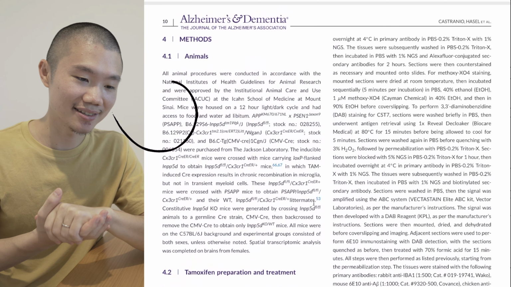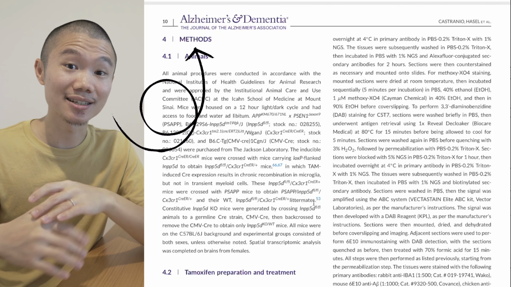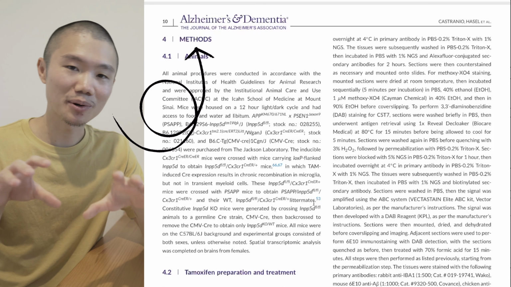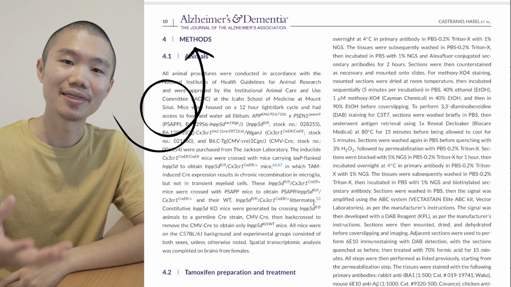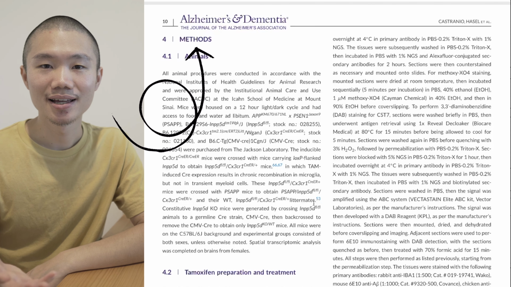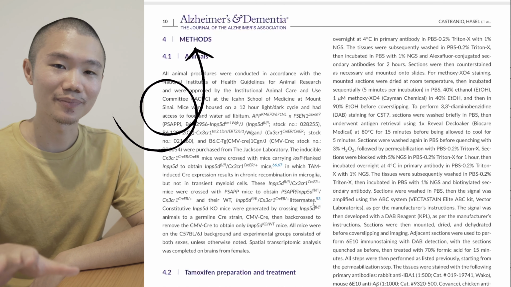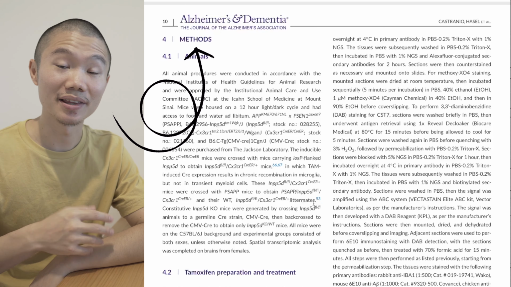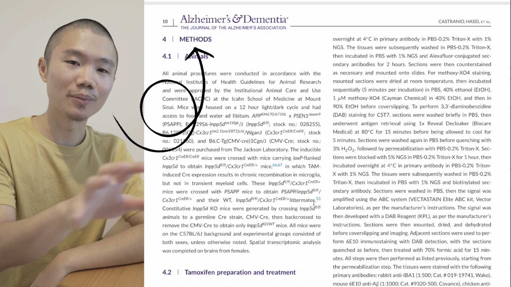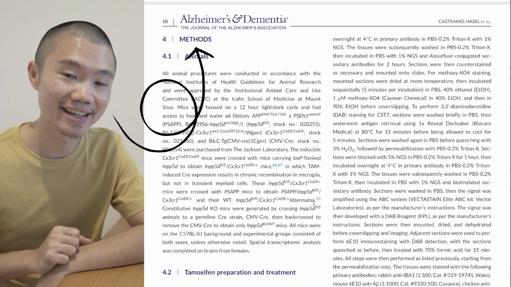Last but not least, in the 7th pillar would be the methods. This is where the authors would describe their experiments step by step in detail, and the purpose of this is so that anyone who would like to replicate their exact experiments to see whether they would get similar results to validate their conclusion, they can do so according to the steps provided in the methods section. Some would have this formally within the article, while some would have a link to the supplementation information.